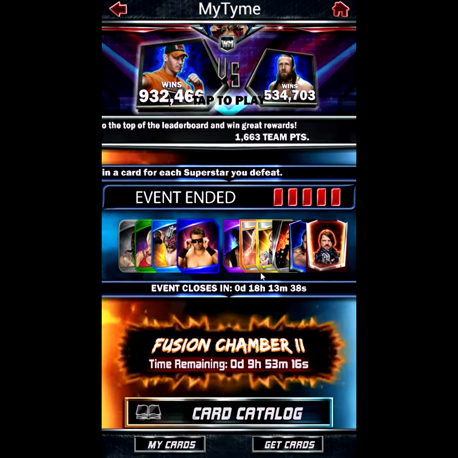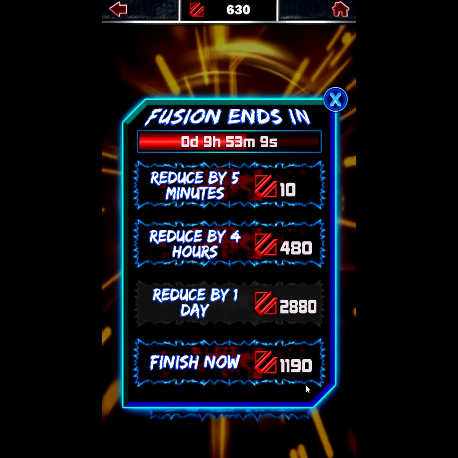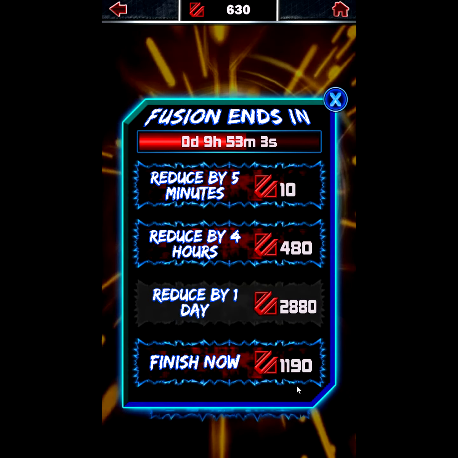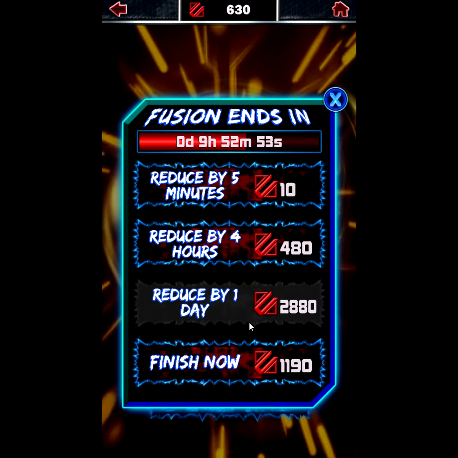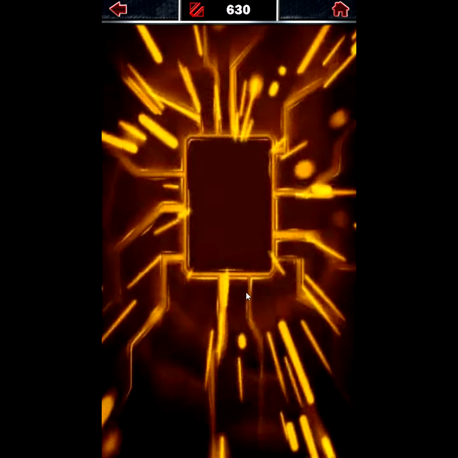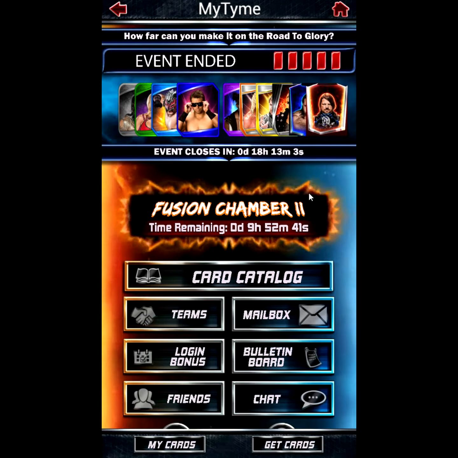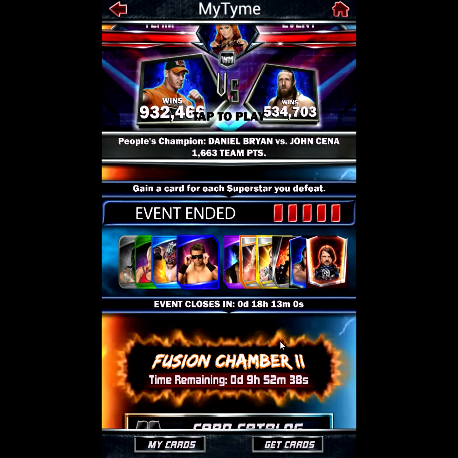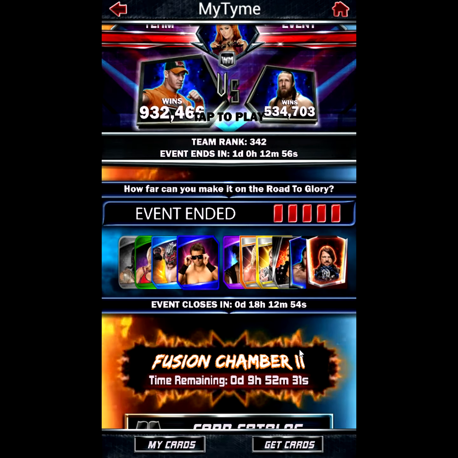Team event is here. Just before we go into the team event, let's show that fusion chamber again, just to show you that the credits required to complete the fusion has gone down from a previous video. They were 2,880 because it was 1 day exactly for the end of the fusion. They're now 1,190 because obviously the time has elapsed. So you can finish it now for those credits, or you could just reduce it by 5 minutes, 4 hours, or 1 day intervals, depending on how long you have remaining. So fusion chamber does change, in case you weren't too sure. You can obviously just take little bits of it off as opposed to completing the whole thing. It is up to you, although for the majority of you, I don't think you're going to be using too many credits on speeding up those fusion chambers.